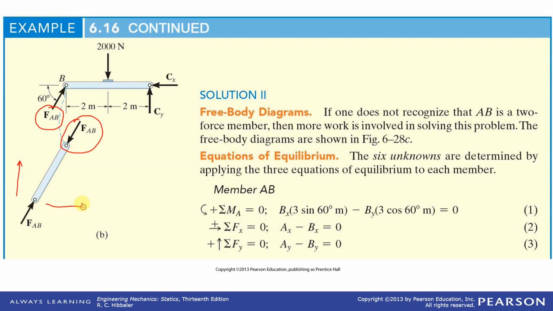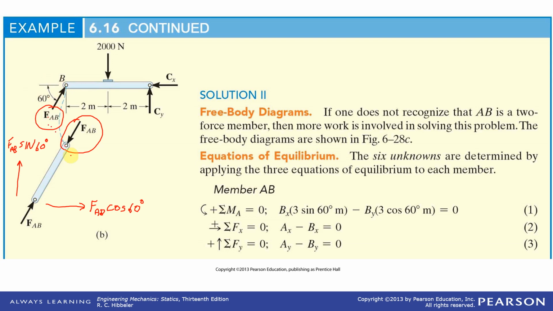Upward force and sideways force, FAB sine 60. Yeah, 60 degrees, opposite is sine, good. Sometimes I get in a hurry and little things like this, I just brush over them too fast and make mistakes. So just be careful about that. You guys will do the same thing. It's something you want to avoid.